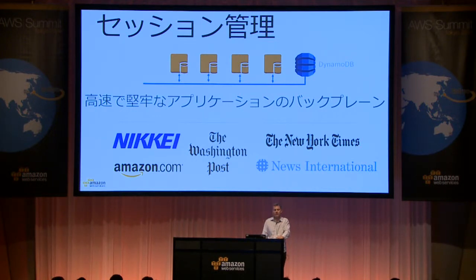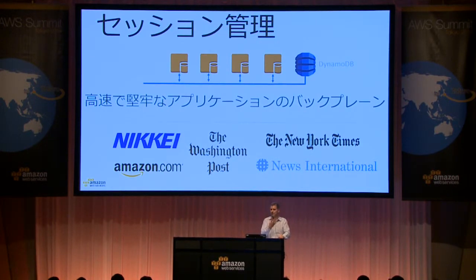So News International is a good example. They implement their paywall using this sort of design where the user will navigate to a web page on their news site, and then very quickly in the background, there'll be a question asked. Are they allowed to see this page, yes or no? And it'll come back. So that is not a core transaction to the business of serving the page and the user experience. It's a supplemental transaction, so it has to be extremely fast, and the data has to be durable. You can't lose that data.